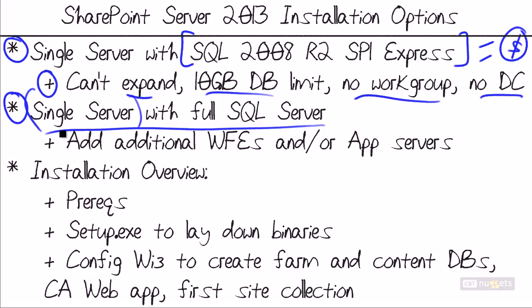If you install on the same box, you're going to get some farm messages where SharePoint says, look, this is not the best situation. Of course, the best situation is to separate your roles into web front end, app servers, and SQL servers. As I've said, the installation overview consists of phases.